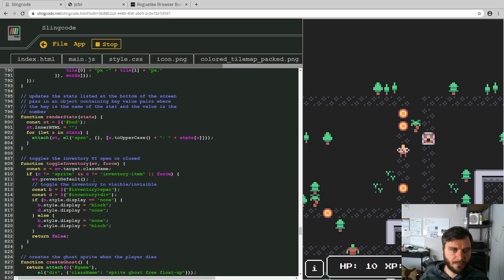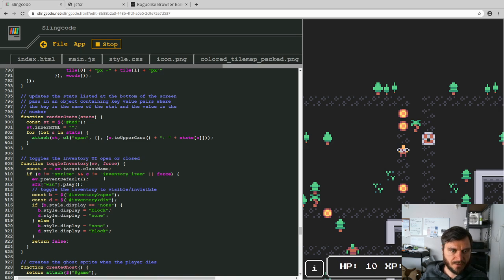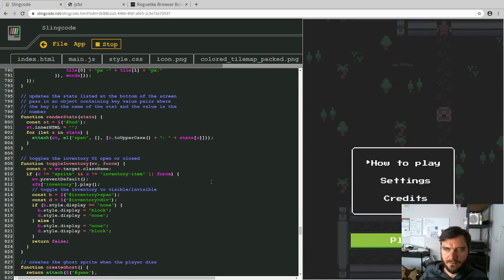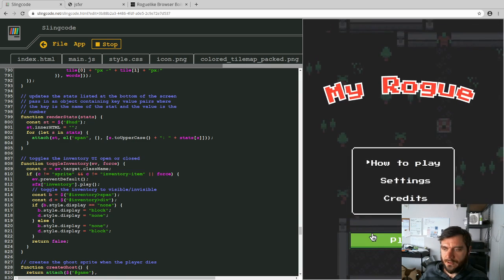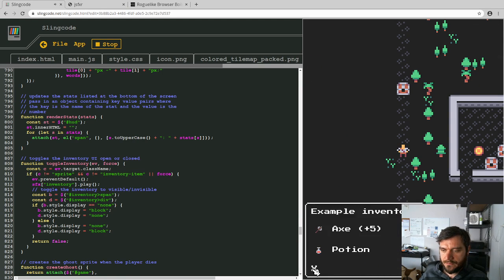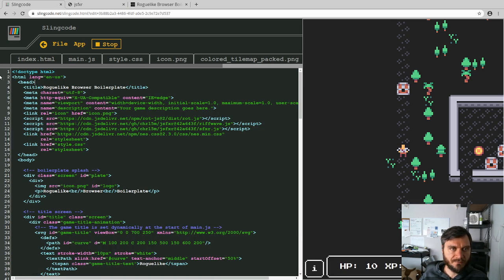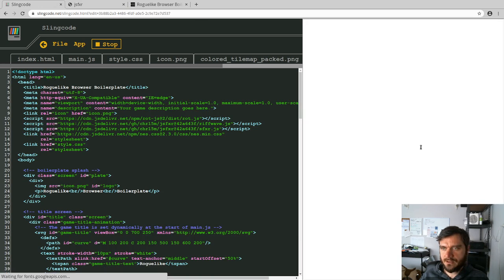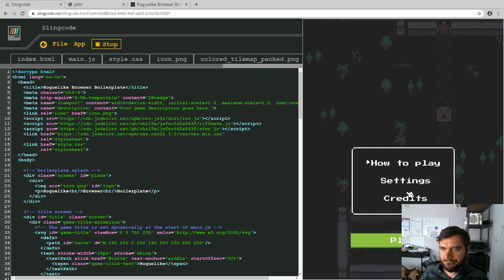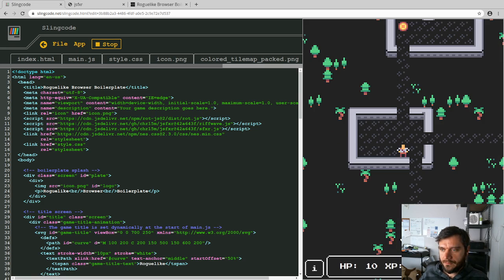And just after the ev.preventDefault, we'll insert a new line which is SFX.inventory.play. So what that's going to do is look up the sound we grabbed before and we named it inventory, and it's going to play it. So let's save that, and let's see if that's worked. Okay, it's not making a sound, but this happened to me before. I think you actually have to refresh the whole thing. So if you go to index.html and save that, it actually reloads the entire frame here. There we go. Now we've added our open close sound to our inventory here.